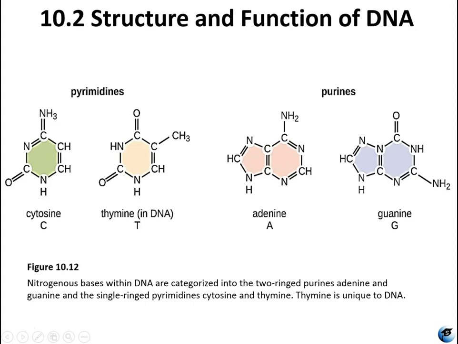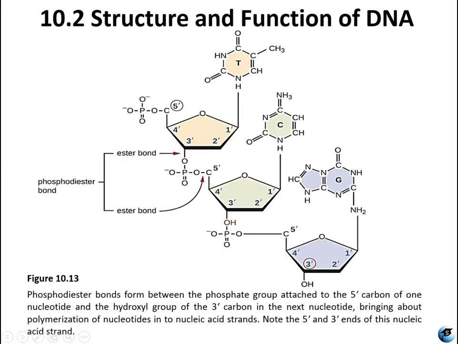These are the structures of the pyrimidines versus the purines. Notice the pyrimidines have a smaller structure. It's just one carbon ring with groups attached to it. And the purines, the shorter name, have the larger structure. They all have 2 carbon rings with groups attached to it. And this is important because of the way that they fit together. Adenine only binds with thymine. Guanine only binds with cytosine. And it's due to their stereochemistry.